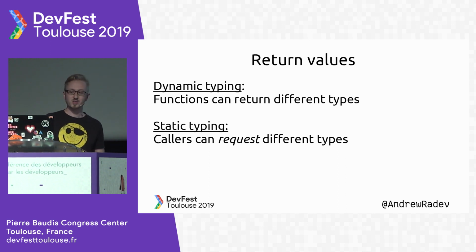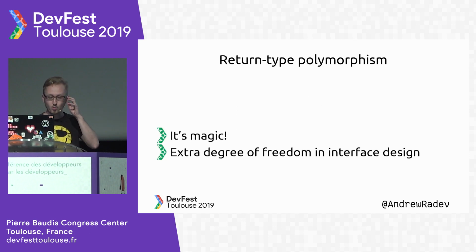A caller of the function can request a different return type from a function and then call the particular variant. So this gives you one extra freedom when you design interfaces. This actually gives you the ability to say, I might have to choose different methods for this thing, but these things are so consistent they can just be named the same way. Whether it's the searching or some other, there are a lot of examples in Rust core of this that I do not have the time for, I think.